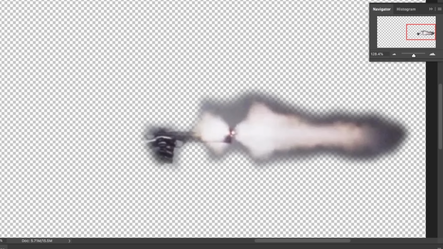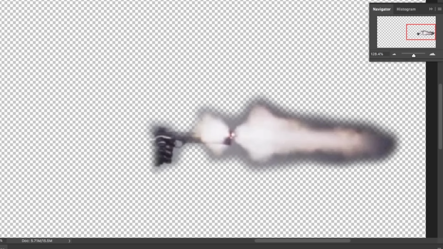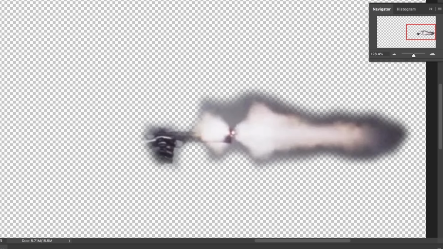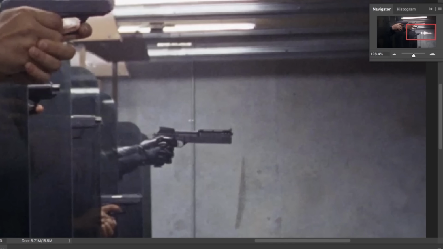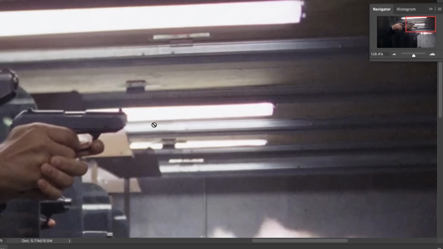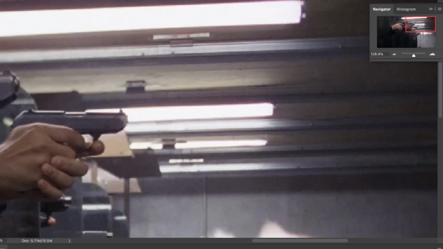So we're going to extract a few frames of the gunfire from later in the shot. We're going to take those frames and place them over the shot of the gun that isn't firing, and frame by frame match its position. But it doesn't end there, because on the ceiling, when the gun fires, you get some light reflection from the muzzle flash. We're going to go back and extract a few frames of the muzzle flash and put that back over, and then the shot will be complete.